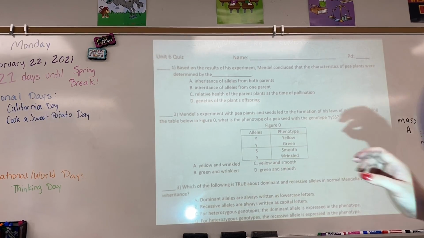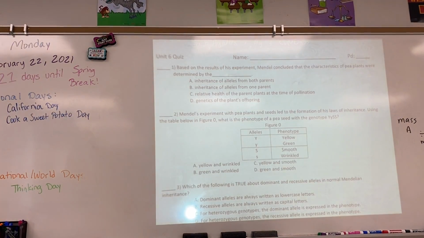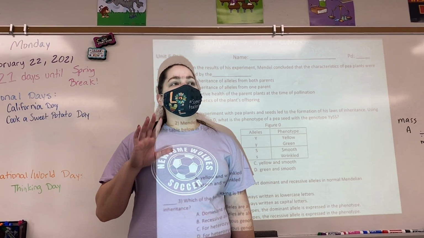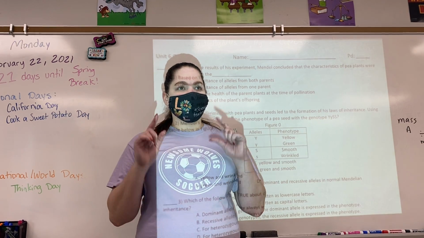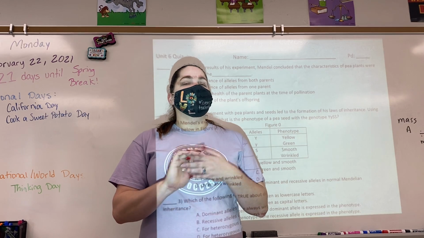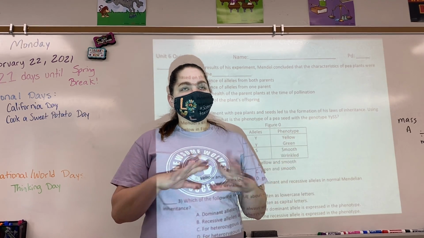All right, so I'm going to go over the quiz. It is number 9 in your notebook. So if you want to do the quiz corrections, then for number 9 in your notebook on that piece of notebook paper, that is where you would do the quiz corrections. And then tomorrow when you turn in your notebook, that's when I will grade your quiz corrections with everything else.